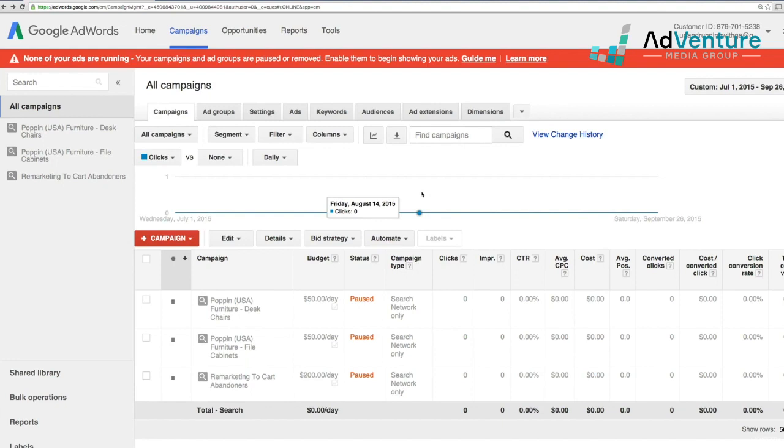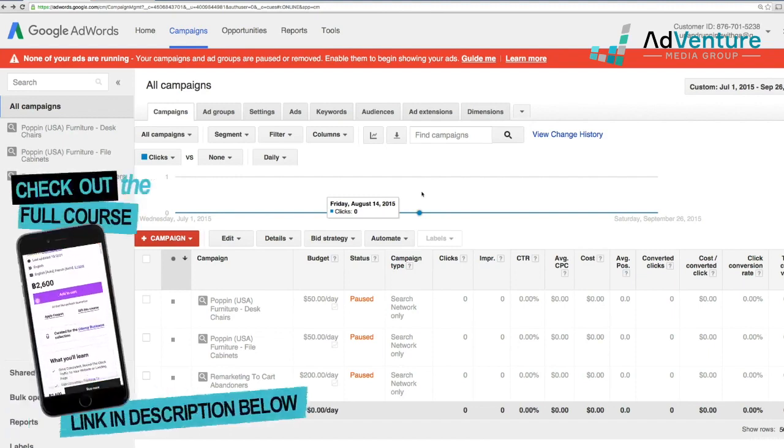That is what a call-only campaign essentially does. You still have your display URL, you still have your ad extensions, you still have your lines of text, but the headline becomes your phone number. And you can track calls from those call-only ads through conversion tracking. That's automatically set up for you. You don't need to add a tag to your site. It's completely automatic as long as you're using a Google forwarding number. So let's go ahead and set up a call-only campaign.